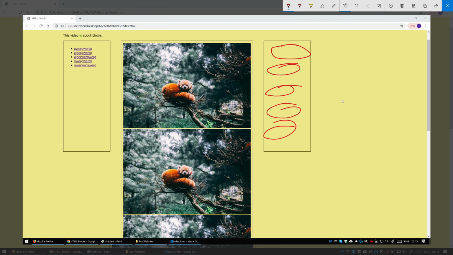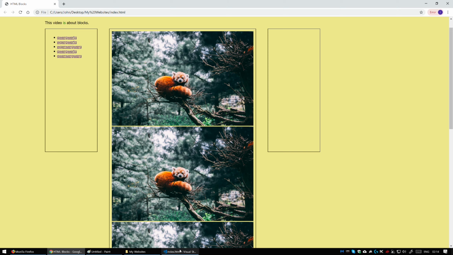So let's say that we want our nested divs, our smaller ones, to inherit the width of their parent d3, which is the right column, and have a height of, let's say, 100 pixels, and also a background color of black. How would we do that?